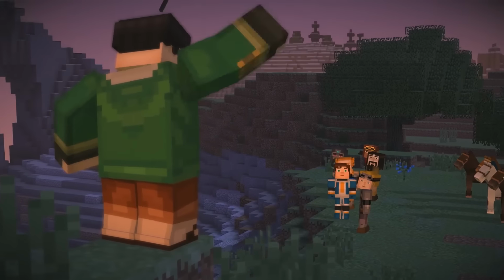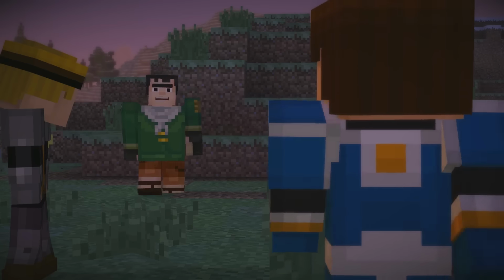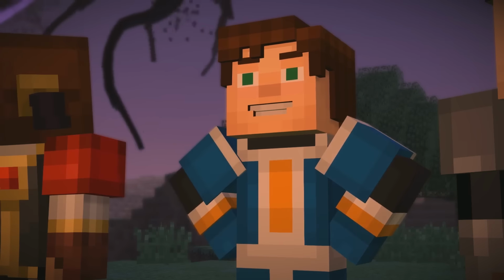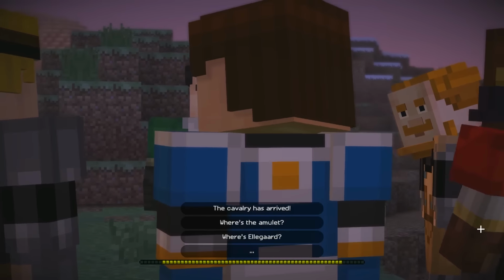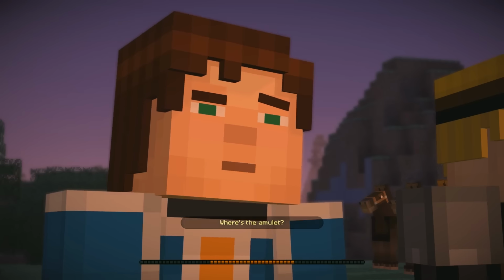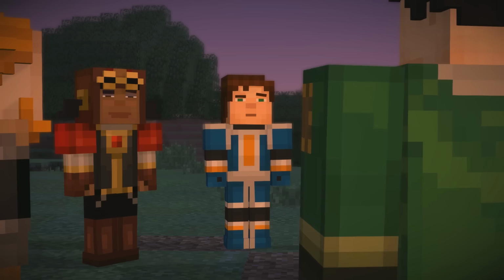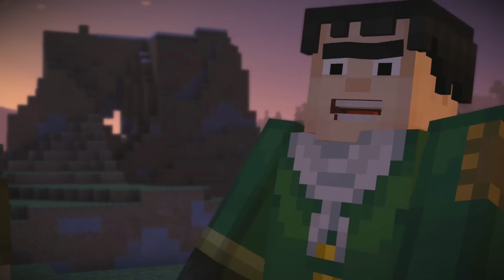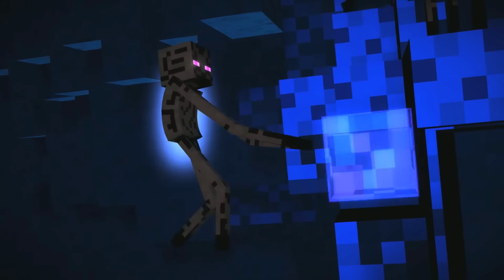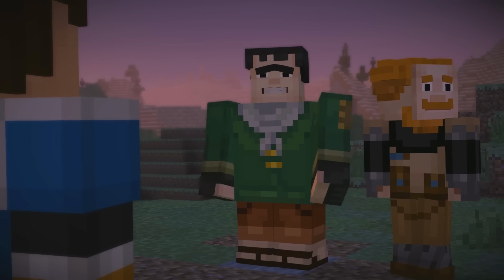Jesse, over here. Axel! Hey, you guys made it. Nice freaking armor, by the way. Makes you all a lot easier to look at. Good to see you too, Axel. Where's the amulet? Do you still have the amulet? Safe and sound. That's not the problem. Then what is? The Endermen. They're not angry enough. I mean, some of them are, but a lot of them are just standing around, moving blocks. You know, being Endermen.